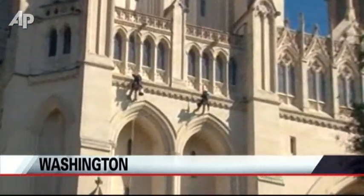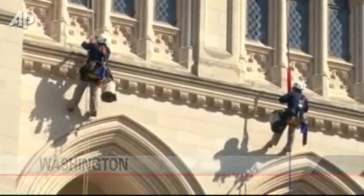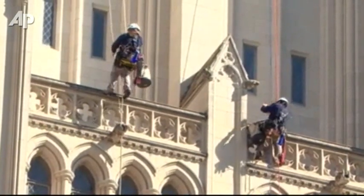What we're concerned with here, and the mission, is for them — as you saw them on the monument — to get up close on some of the tall, slender pieces on these two towers in a due diligence effort to make sure that they are stable, so that we can advise the cathedral on when and how far back to move the fence line that you see here behind me.